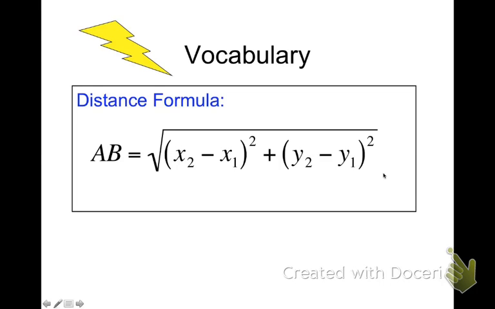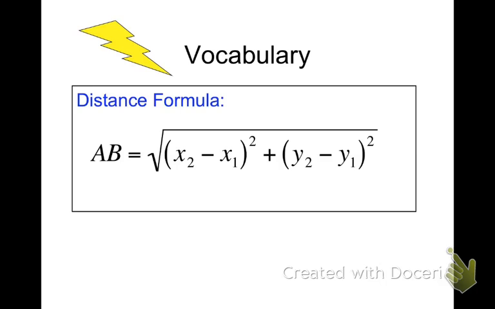Here's your fancy distance formula. Please jot this down. I will give you some time. So AB, remember AB with nothing above it means we're asking for the distance between A and B, or the length of line segment AB. We're just using A and B as a generic two letters, any two letters. So to find the distance between two points, we're going to take the square root of the following.